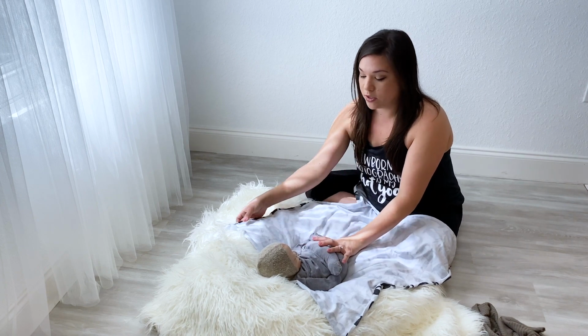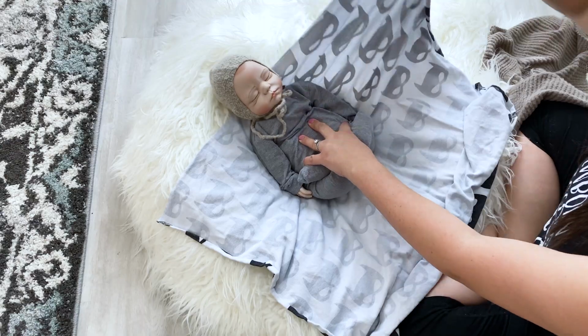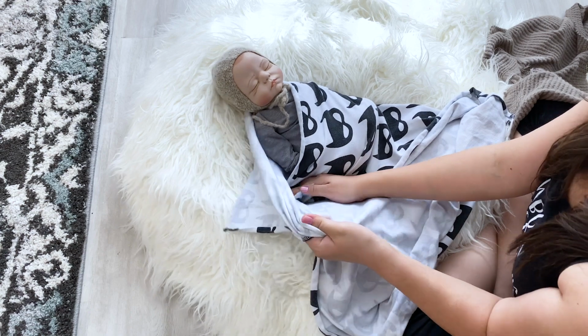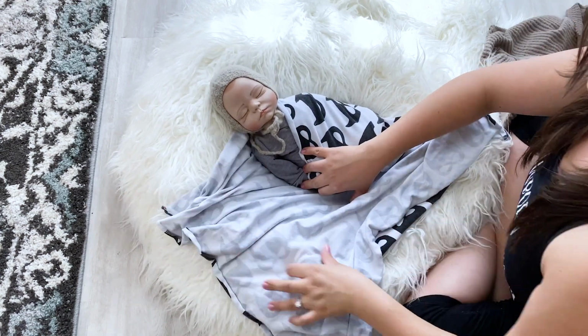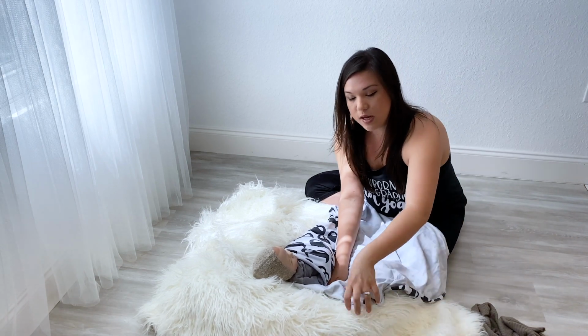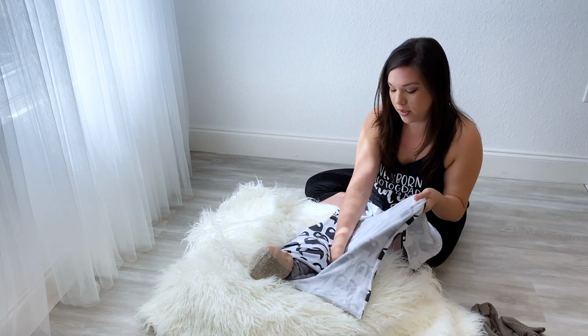So then what you're going to do is take your blanket and stretch it really tight like this, and then pull it over, okay? And then wrap it under. Every time you go to wrap, you're going to keep the fabric pulled tight, because that way you can get a nice and tight swaddle. Okay, so you just keep pulling like this.